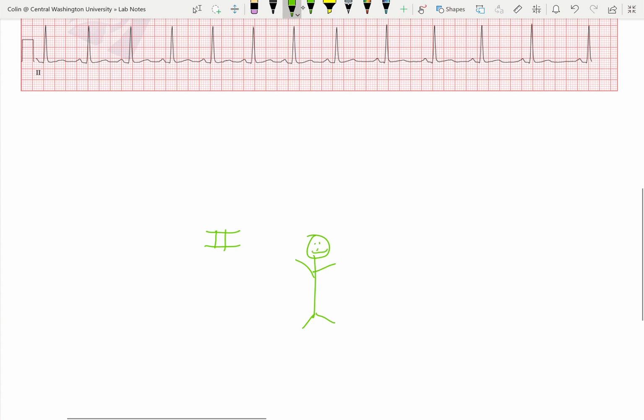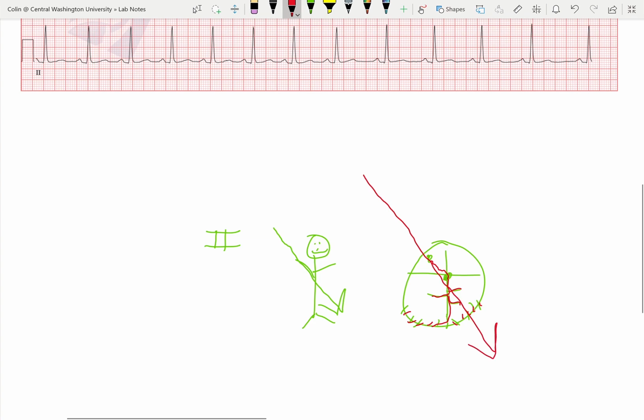Lead 2 is a camera that's looking in this direction, okay? And the heart, if you notice there, it crosses right across the heart. And if you remember the heart that we've been drawing this whole time, then you'll notice the electrical activity that we've been talking about goes like this. It goes from the SA to the AV, down the bundle branches, and through the rest of the electrical system. Well, the camera conveniently looks right like this. So it pretty much looks in the direction of travel that the electricity is going, right?